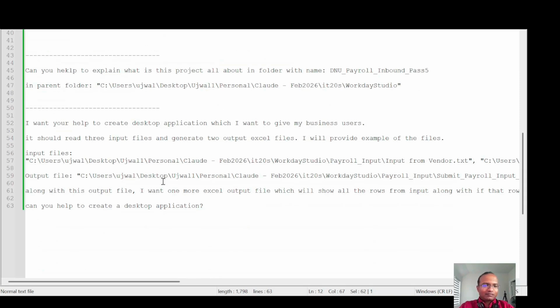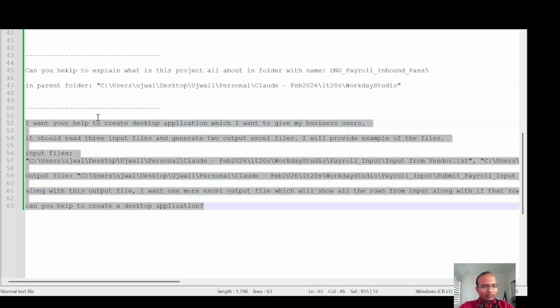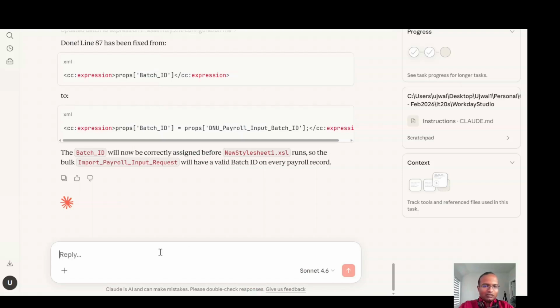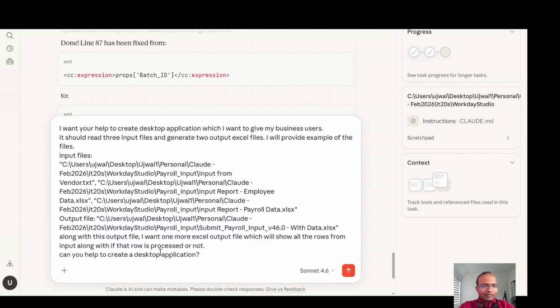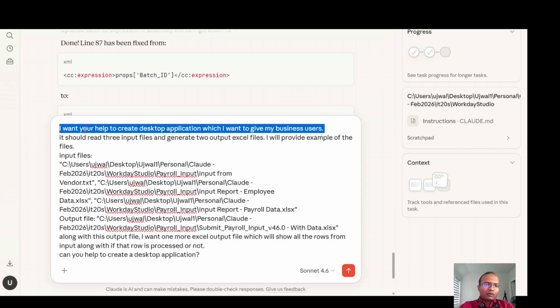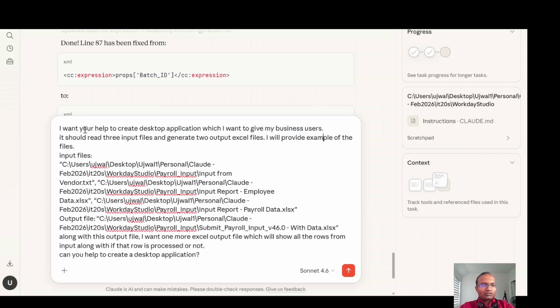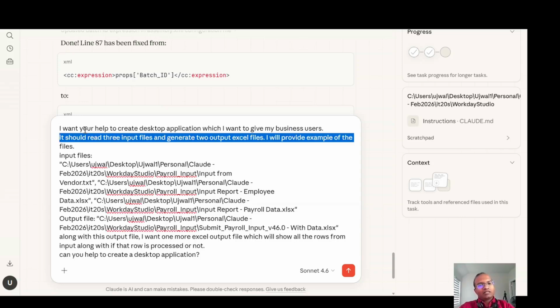So I'm copying the prompt I used a few minutes back because I don't want to take time. So this is the prompt I have given. I want your help to create a desktop application which I want to give my business users. It should read three input files and generate two output Excel files.